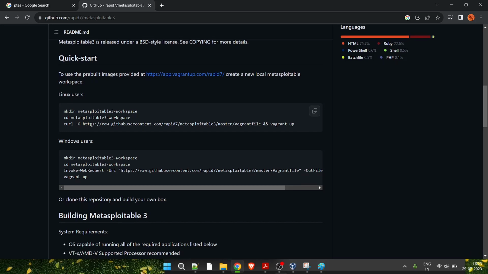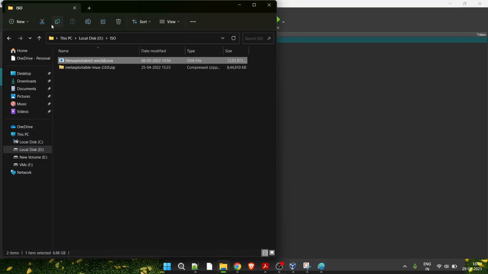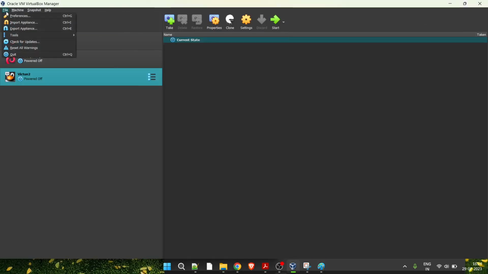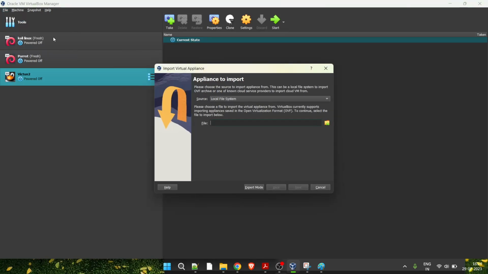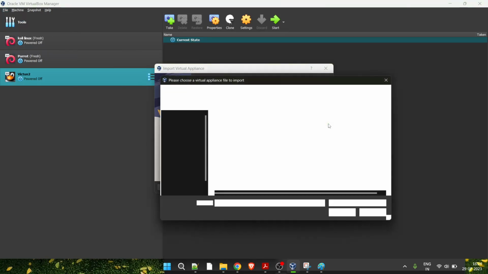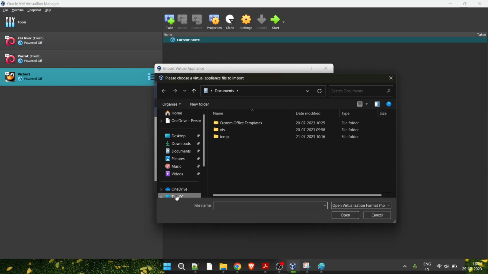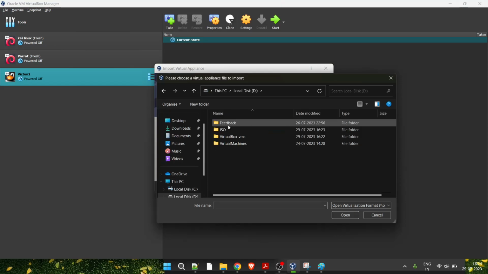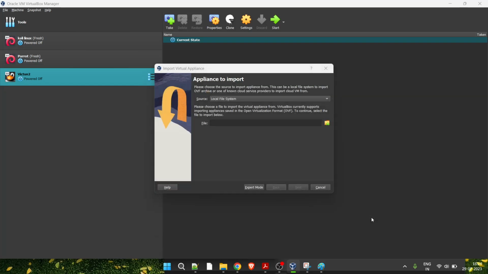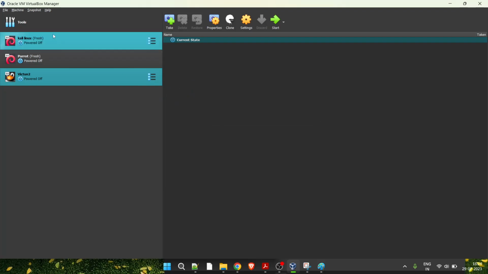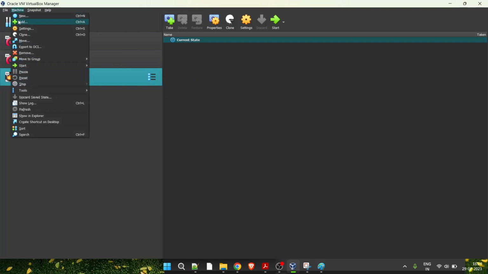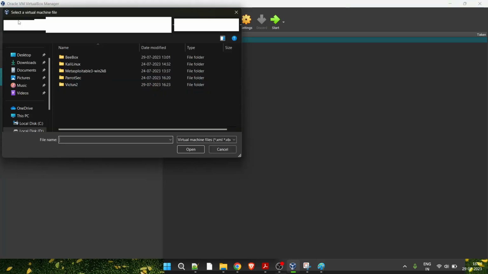We will import the ISO. This scenario too. So this is for Linux users. This is for Windows users. That means you'll get a Linux system, you'll get a Windows system. Okay. So again, just go to this file, import appliance, and give the path where I have downloaded the Metasploitable 3. That's it. When you click on import, it will import. Already I have imported. Let me get that. Already I have an existing VM. I can add in this way.